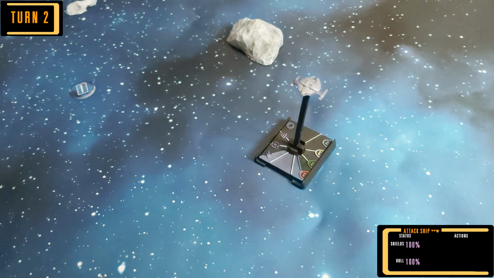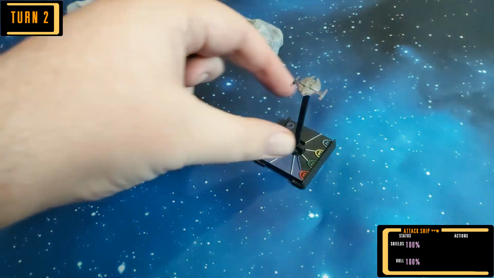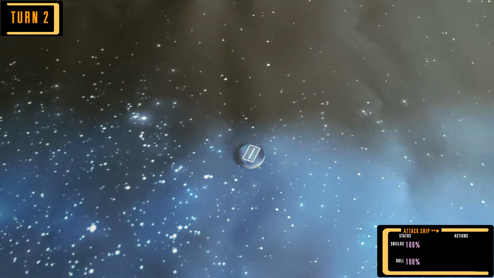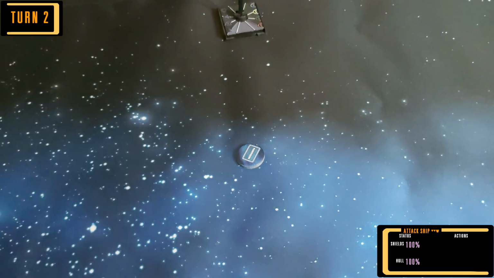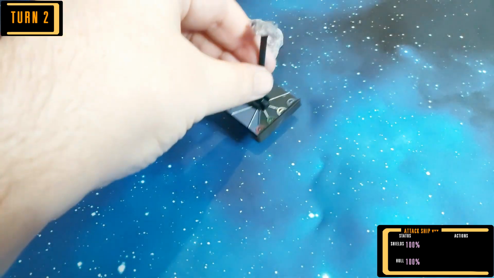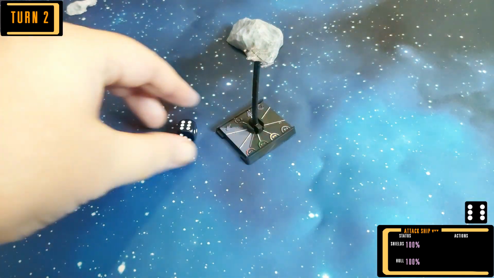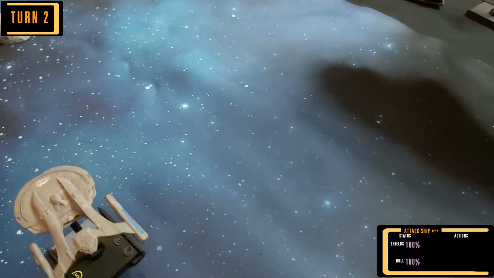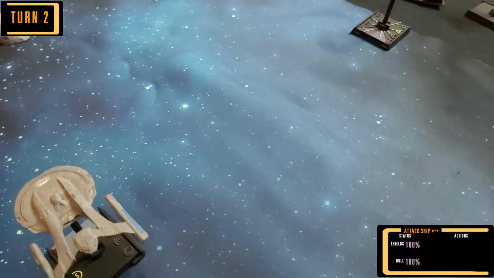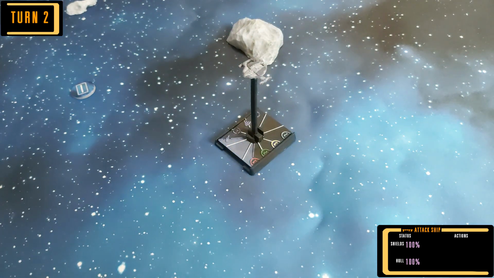Turn 2 begins with the arrival of the Dominion. The first Jem'Hadar attack ship is under specific orders to search for the Trellisk, so will scan objectives like the Federation. A second Jem'Hadar ship enters the board close to the Yo, while an elite Jem'Hadar appears opposite.